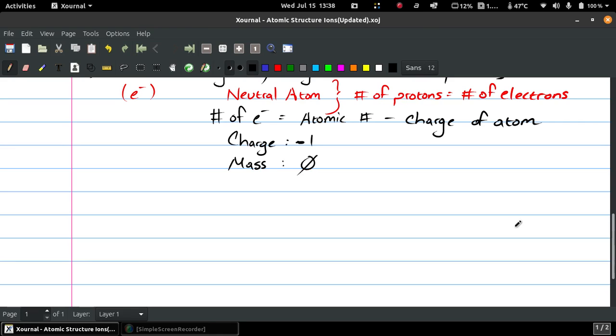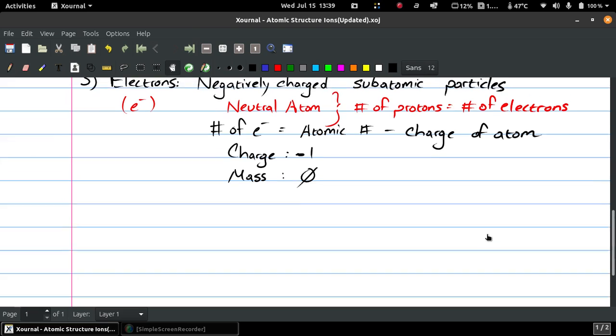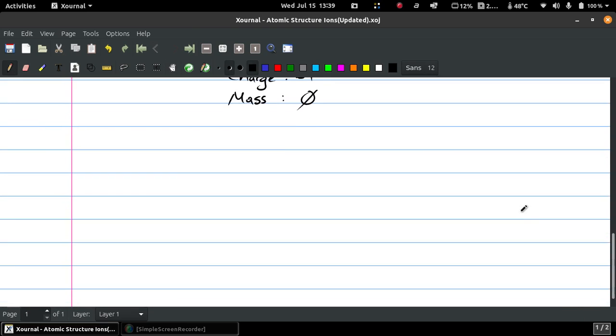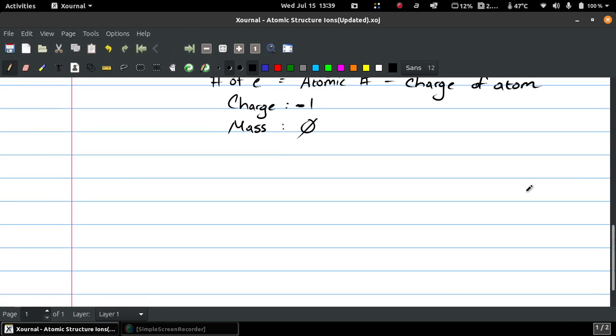Alright. Now we're going to get on to ions. Should I go to another page? I don't need to for the definitions, but the other stuff. Anyways, ions. Ions are elements or certain specific molecules, which we'll touch on later, that possess a different number of electrons altering their charge.